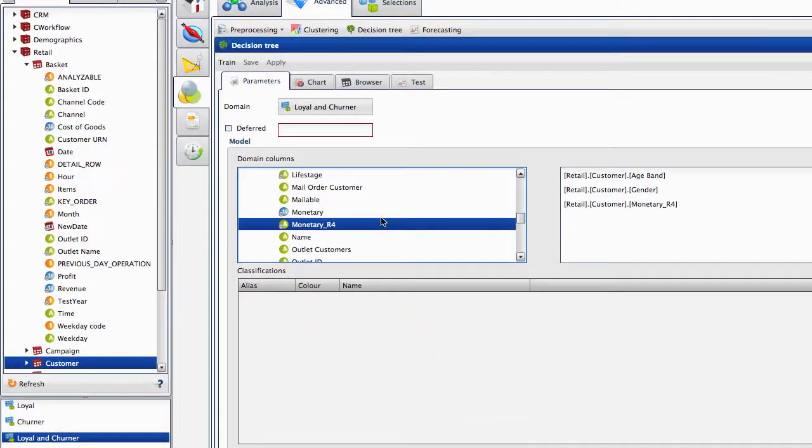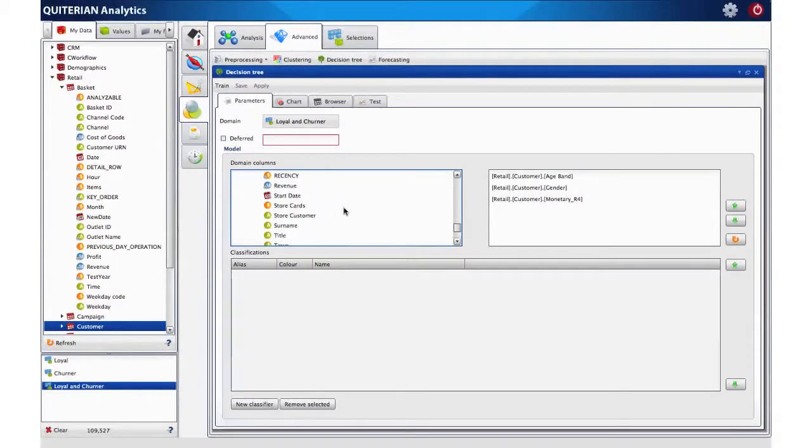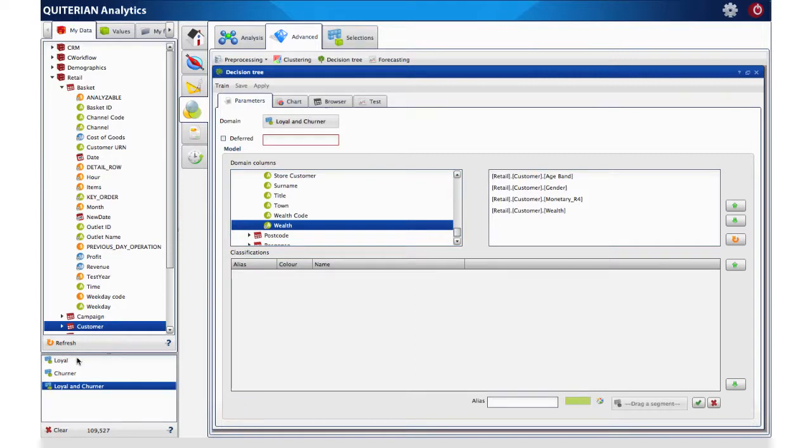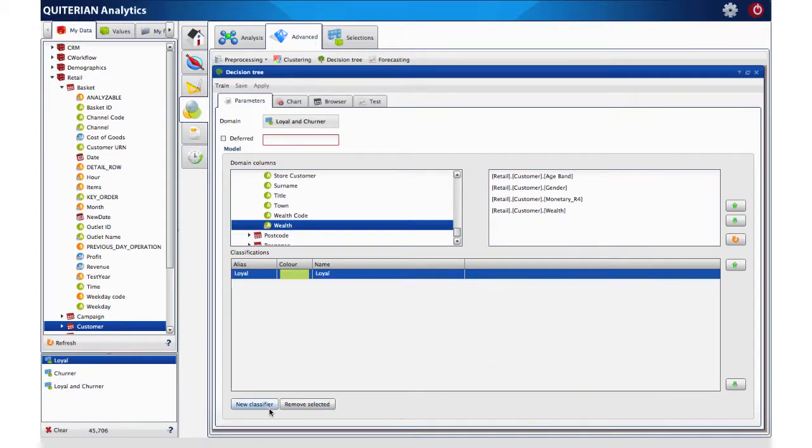In this case we will use age band, gender, a monetary classification, based on the revenue of each customer, and a wealth attribute. We will also decide how we want the customers to be classified. In this example we want to classify them into loyal customers or churners.